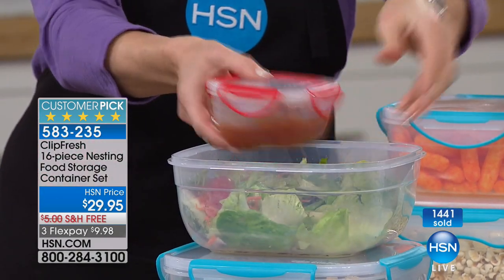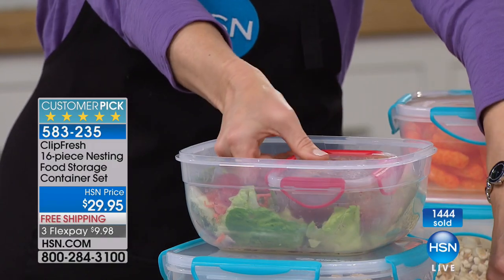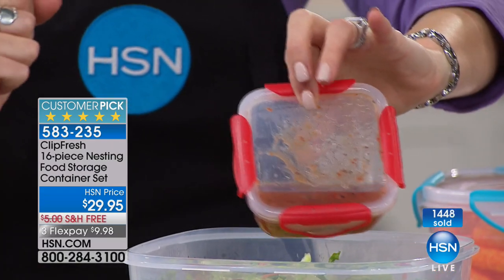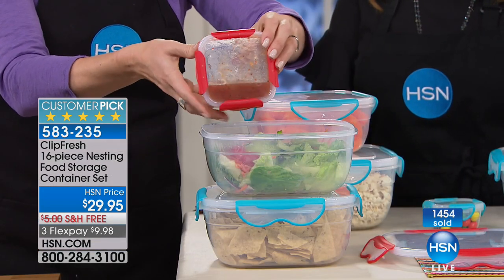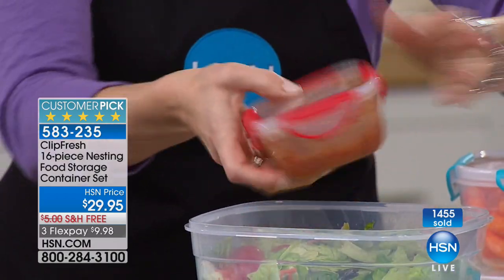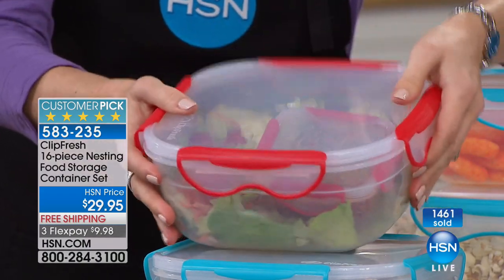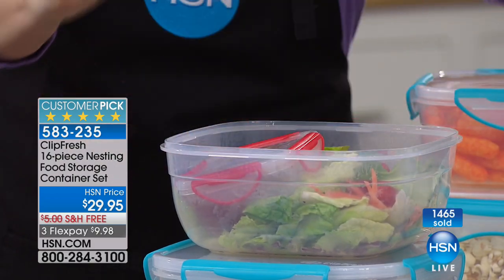We have a full salad with the dressing included — the dressing is not going to spill or leak. Ladies, I challenge you: take this and throw it in your $300 handbag, or in your leather briefcase, or in the kids' backpacks with their books and homework. It is not going to leak. It is airtight, watertight, leakproof, tumble resistant. I've dropped these I can't tell you how many times and they're really that durable.